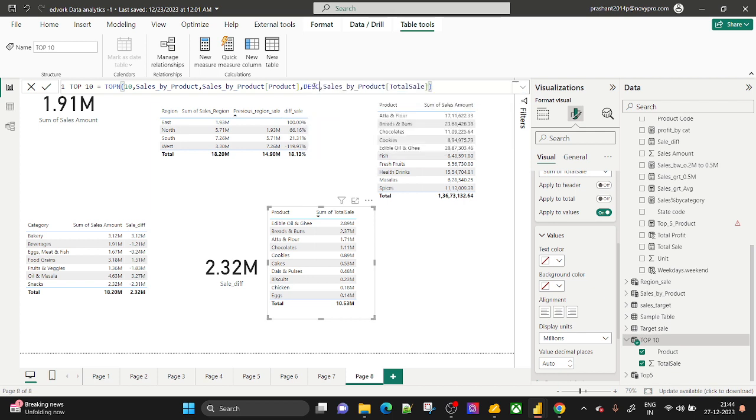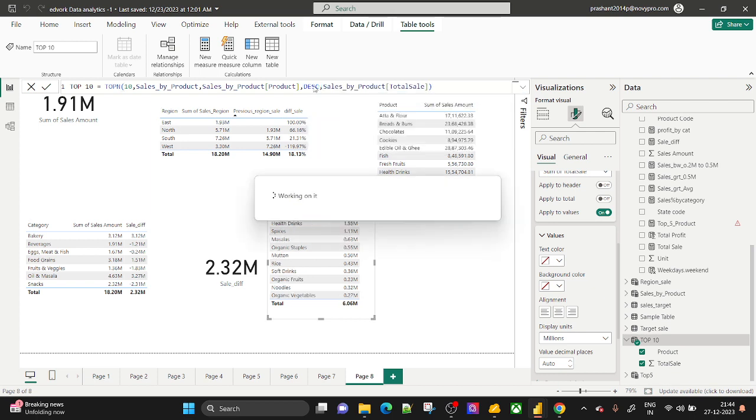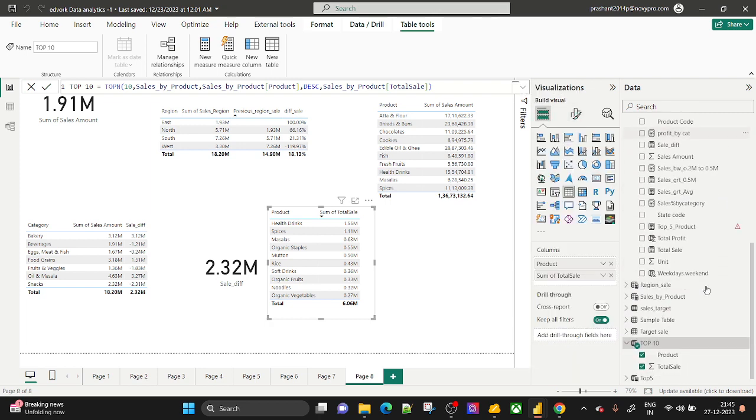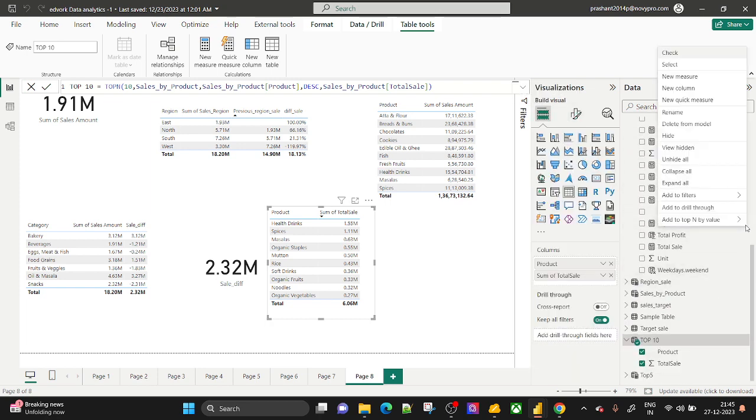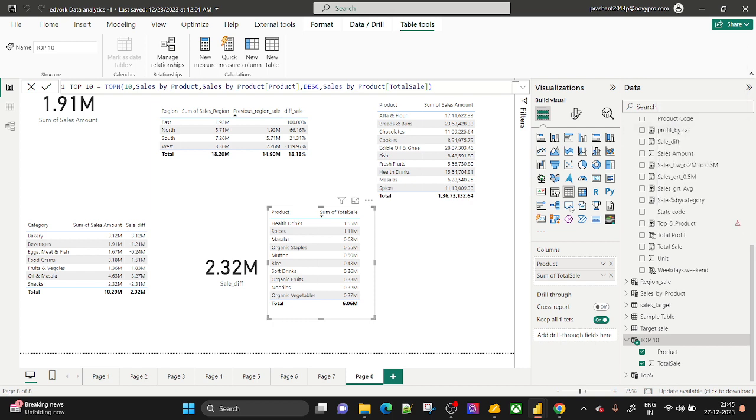I think I explained this last class also. See, you find the difference, right? So this is how you can calculate the top 10 product. Is it clear, guys? So now we are moving towards the, yeah, you have a question? Any question? No, sir. I said that it is clear.